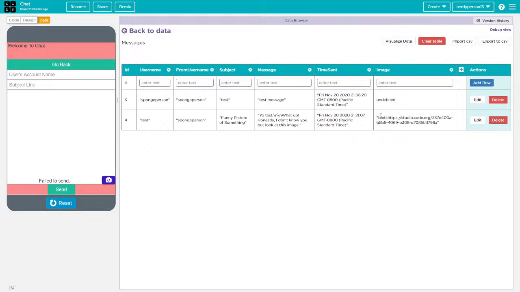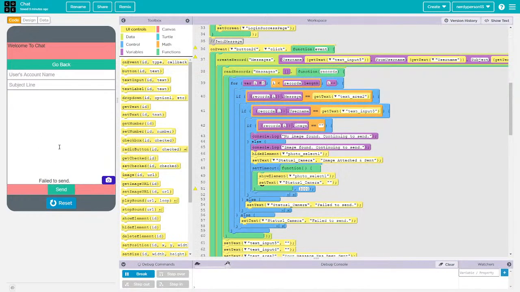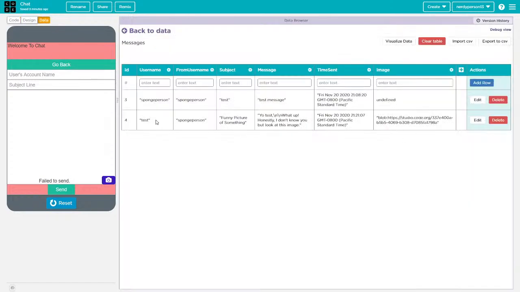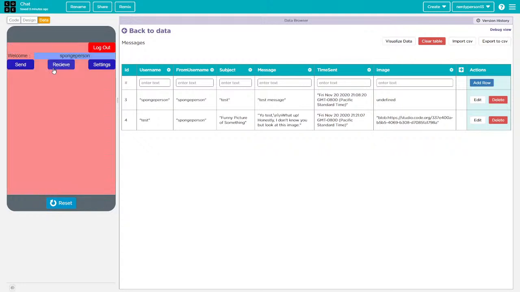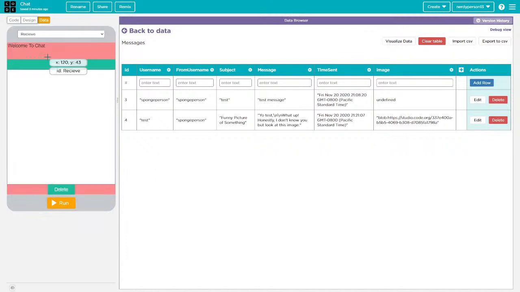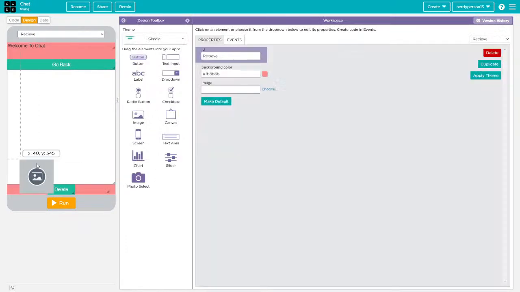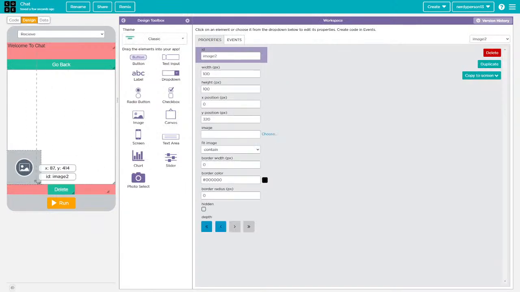But basically, what you've just done is attach an image. Perfect. And clearly right here, it creates its own file through code.org, and we can see it right here. So we have that all set up. Now we're going to try to figure out what's going on with the fail to send later. Now with the image, we're going to see if the receiver is able to look up the image. So we're going to go to receive, and if they have an image, we're going to put it in the corner right here.